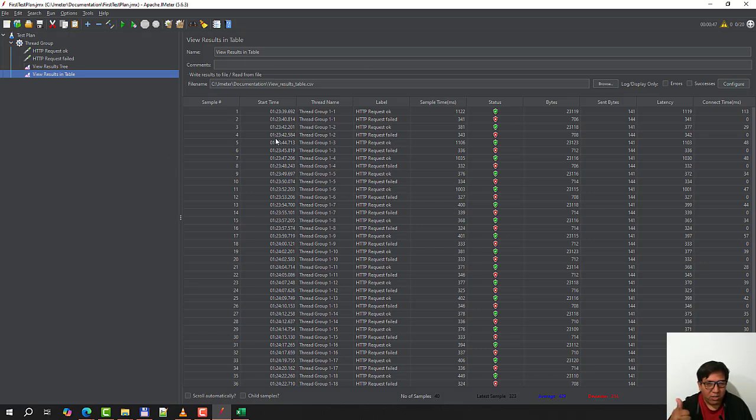In summary, what is the View Results Table? A table-based listener in JMeter. Shows key data for each request. Great for debugging and detailed analysis. Not suitable for high-volume performance tests.